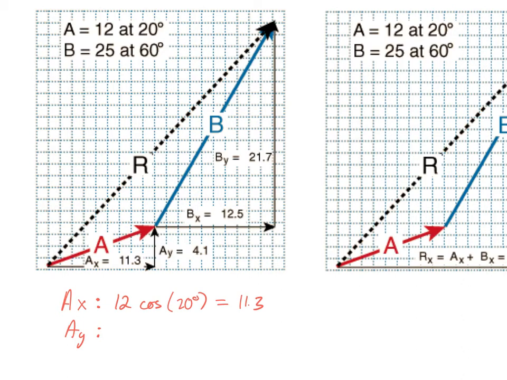What's AY? Now that Isabel really helped us out with AX, somebody else can be AY. There's only one change that has to be made. For the X component, we said to use cosine, right? That was the statement we made. So what's the only change I'm going to make? Agreed. 12 times the sine of 20 degrees. And that should give me 4.1. Check it out to make sure it works. So this is your way of breaking up a triangle into its lengths if you're given only the angle and the hypotenuse.